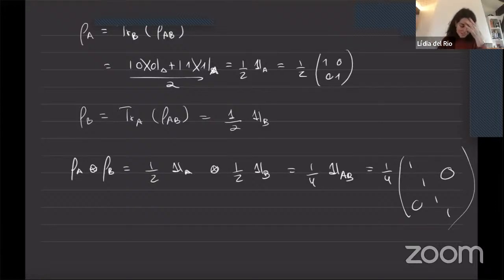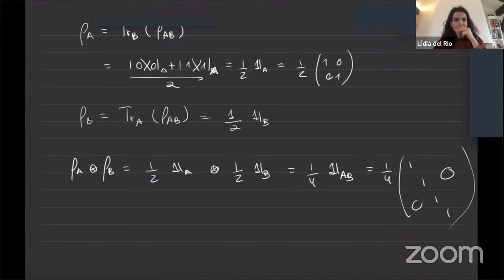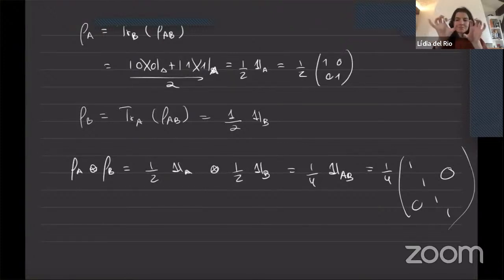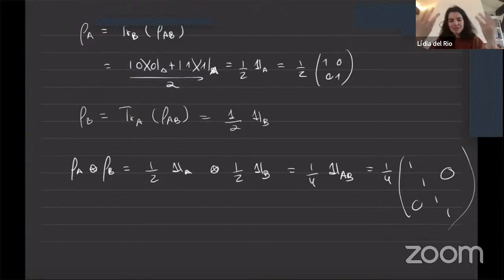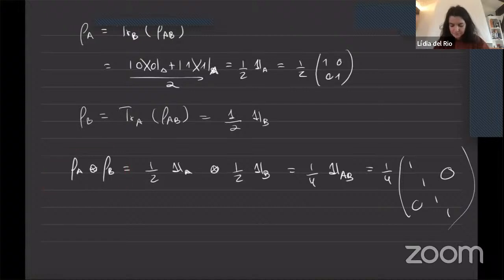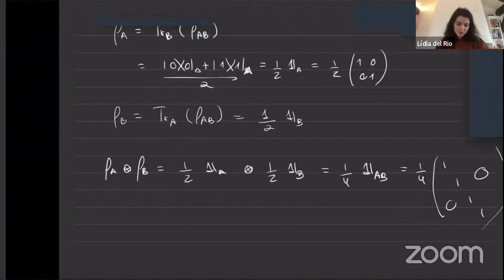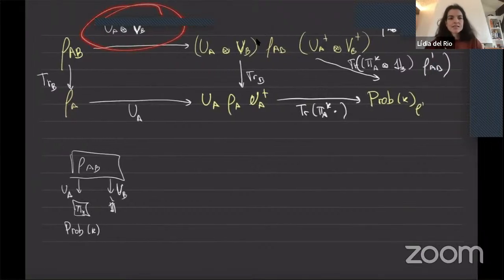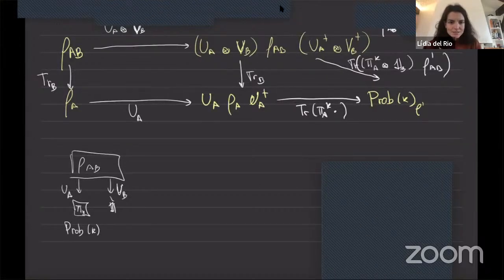I'll leave you with this — think that quantum states are subjective in many ways, and one of them is that they're subjective to the information one has. There are ways to reconcile all this information by modeling not just the quantum state but the quantum state and the memory of different observers, getting a global state compatible with all local reduced states. Next week, we'll see what happens with a global evolution that is not of local product form, and in general how we can model uncertainty about the evolution. I'm here if you have questions. Have a good weekend. See you on Tuesday.